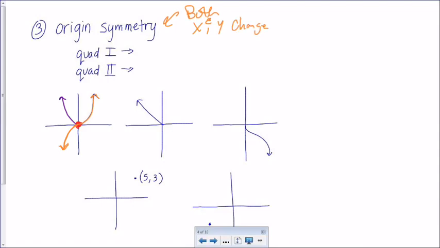All right, and we're going to fill in the quad 1, quad 2 thing here in a second, but we'll keep going. If it says origin symmetry, you can go in any order. I went over the y-axis, then the x-axis. You can do the x-axis first, then the y-axis. And again, the orange graph is my actual answer for origin symmetry. Then for this picture here, we'll do it over the y-axis first, and then we'll do it over the x-axis.